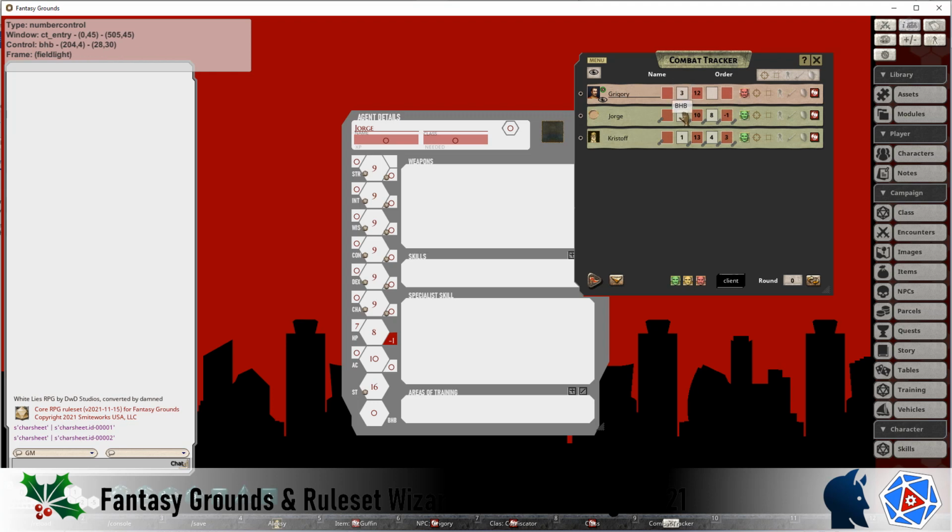What field was this? It's base to hit bonus. Alright, he hasn't got any class or level, so his base to hit bonus is going to be 0. That's pretty much the same. And we can see that our NPC, Gregory, has got no wounds. He's also got no hit points, and that's because we have to work out how to create hit points from his hit dice. But his base to hit bonus has come across, and his armor class has come across.